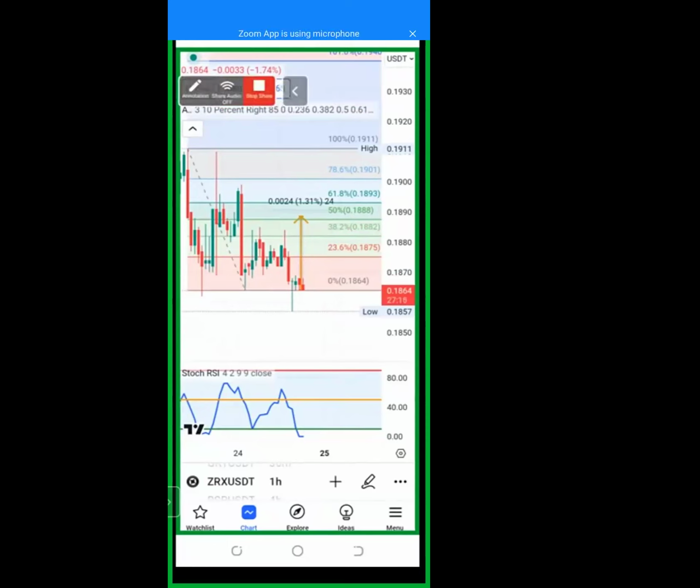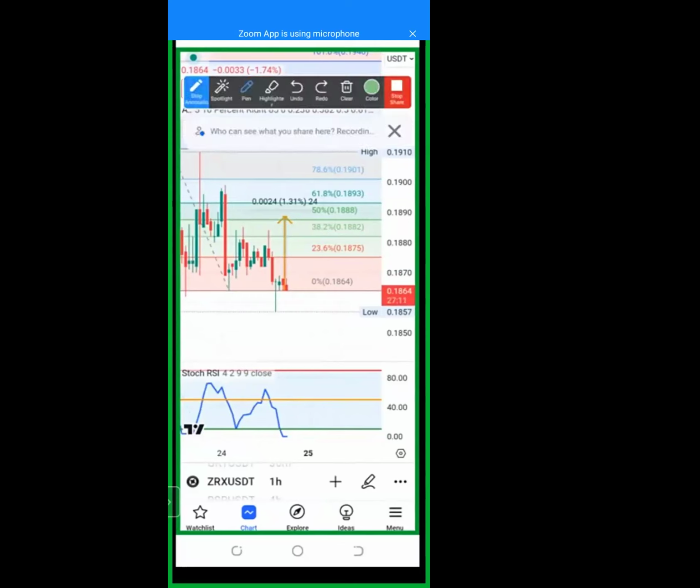If it broke this 100% here, if these red candles come down more like this, I love seeing it like that, because it will come back up and give massive profits. So that is how to use the auto FIB indicator.